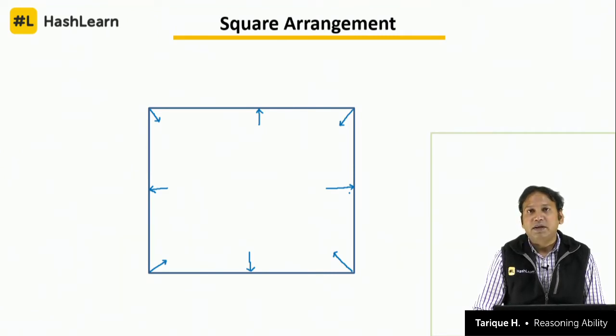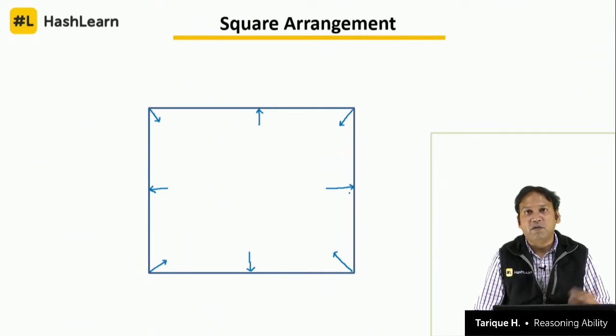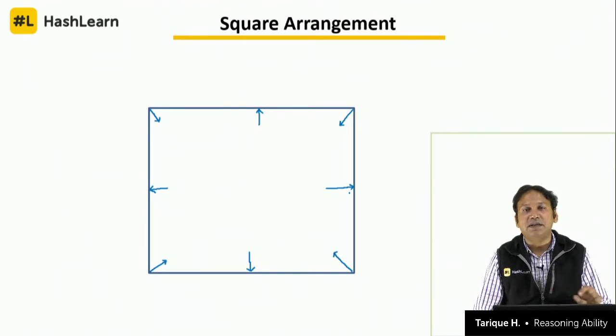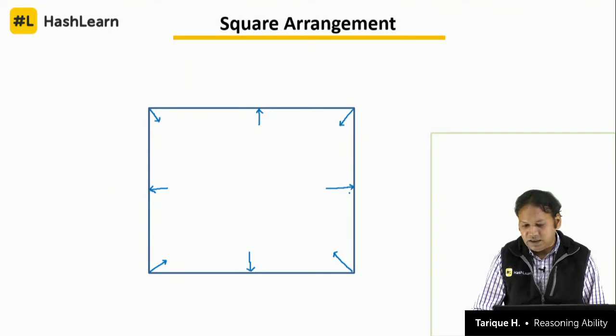Now here the difference is that suppose they mention to you that okay, A is sitting at a corner, then it will not be mentioned which side he is facing because it will already be understood by you. It is already given in the question that those who are at the corner are facing towards the center. So it is a little different in circular seating arrangement questions and square seating arrangement questions, in terms of approach as well as in terms of level of difficulty.